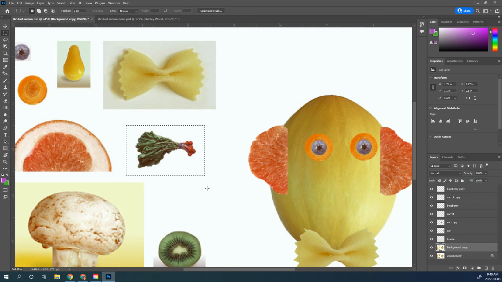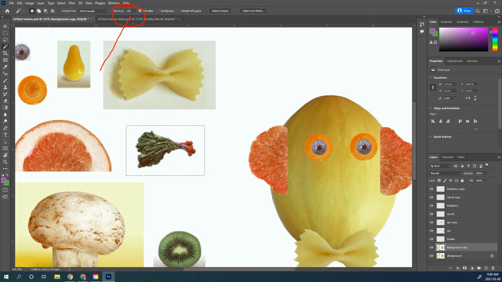So the Magic Wand tool is meant for selecting types of colors. And when I go into the Magic Wand tool, which I believe is hiding inside this one, the Magic Wand tool works on this tolerance level here at the top. And so your tolerance level is picking shades of color. By default, it's set for 32. So whatever color I click on, if it was set at 32 right now, it would pick up 32 shades or tints of that color. So if I clicked on, say, a red, it would grab 32 different shades of red, kind of approaching those light reds and then those dark maroon colors.